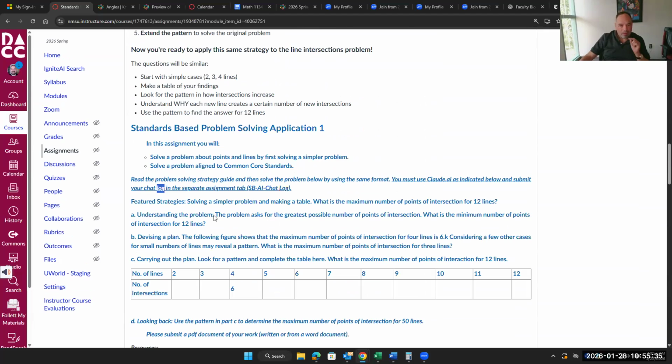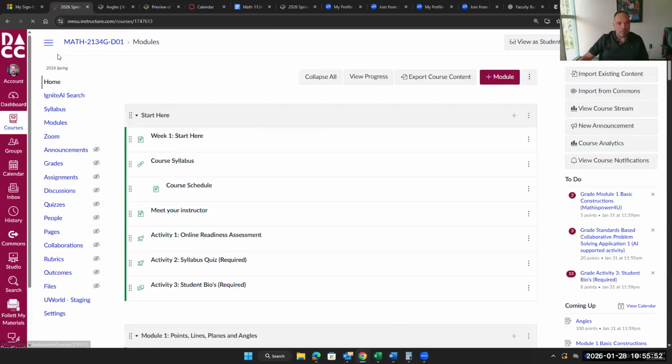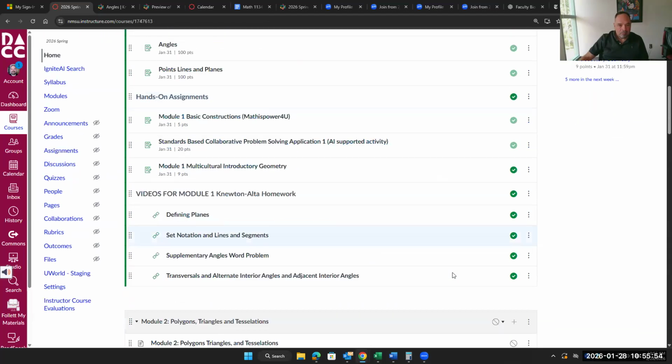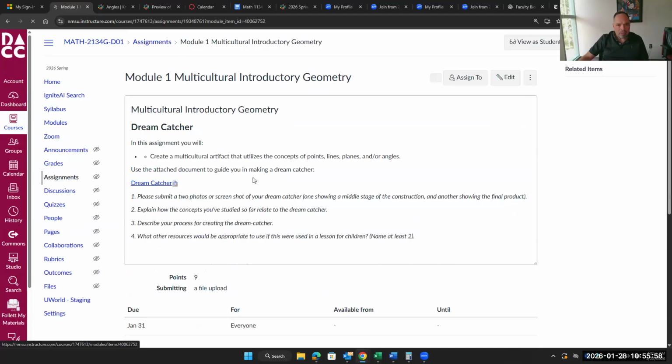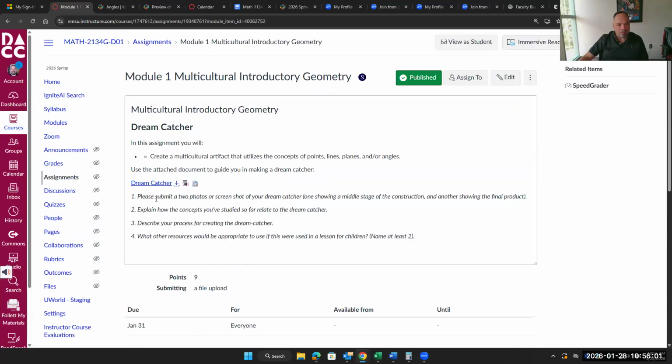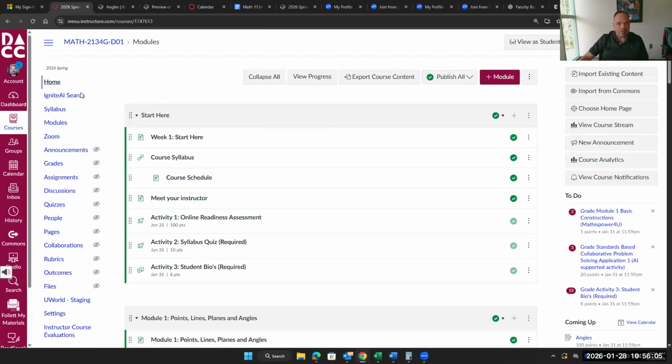So you'll find an SBAI chat log, and for any assignment that requires you to use AI, you'll find a chat log submission tab. That's the only one on this one. This one is a dream catcher that you need to build. And so those are the types of assignments.